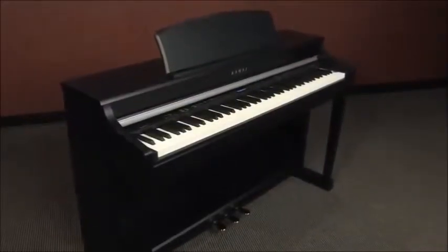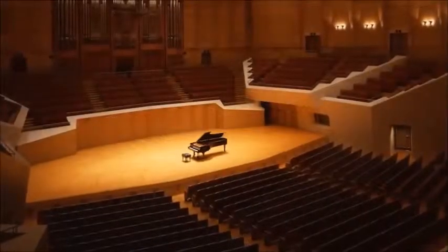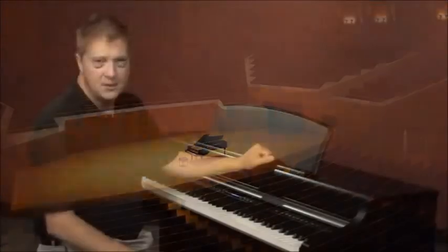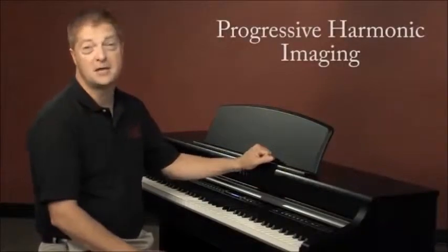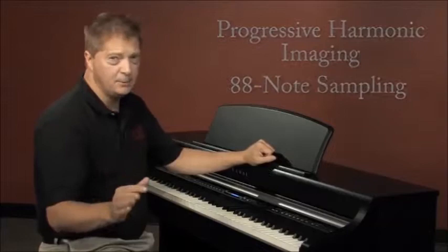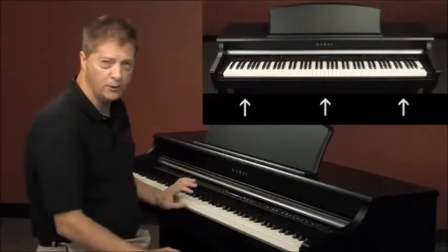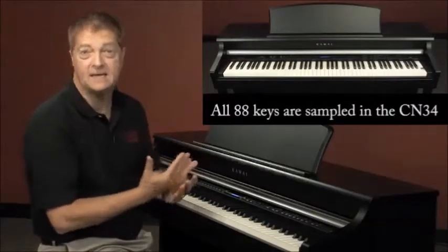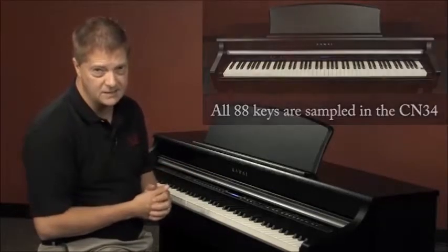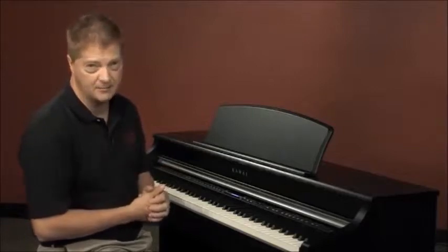I've got a lot to talk about in this instrument, but let's talk about where it all begins, the grand piano sound. That 9-foot concert grand piano sound was thanks to our progressive harmonic imaging technology with 88-key sampling. 88-key sampling takes things up a notch. We didn't just sample randomly throughout the keyboard. We sampled all 88 keys and every subtle nuance and every characteristic of those keys. The end result being an incredibly realistic and expressive piano.